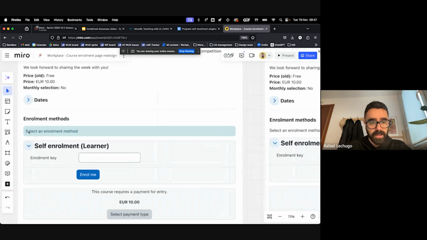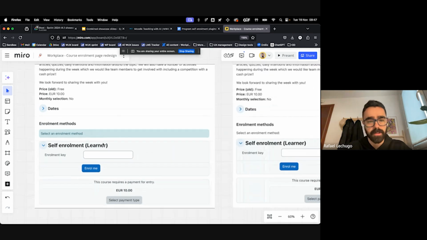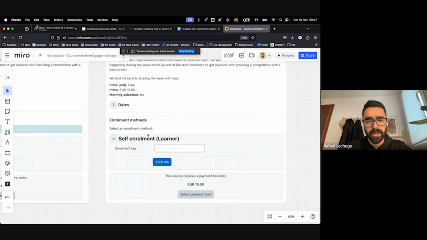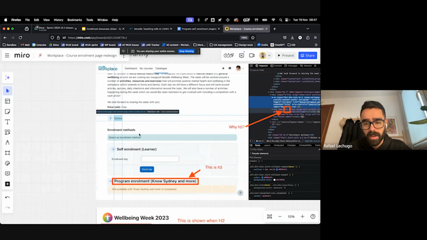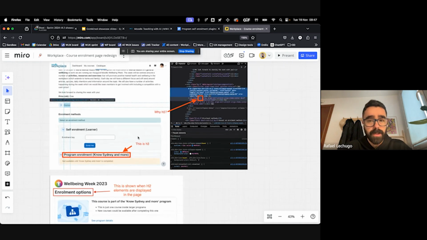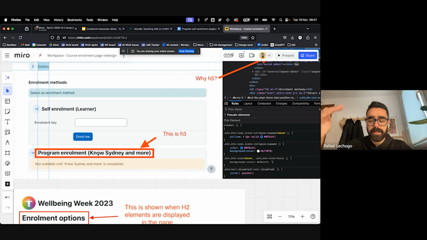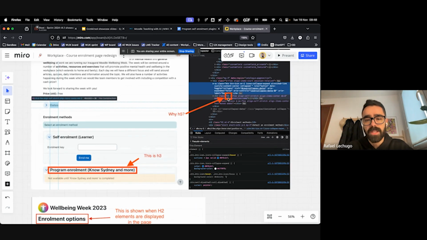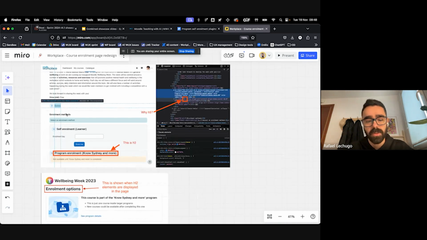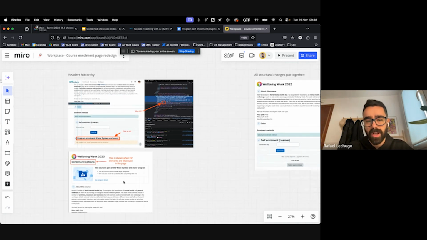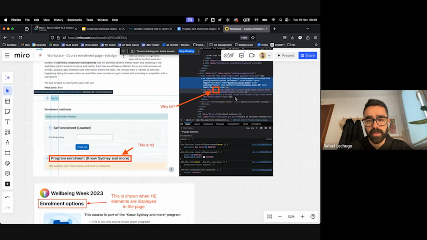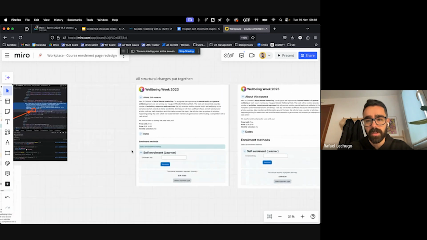This "select an enrollment method" message here looks like a warning right now, or like more important information than it really is. It should be easy to change as well. That comes to more of a tricky part, because we have a really weird data structure on the page, with some H3 headings with H5 styling that are not children of some H2 headings. So this will be the part where we'll have to take a deeper look for the development part and see what we can do here.